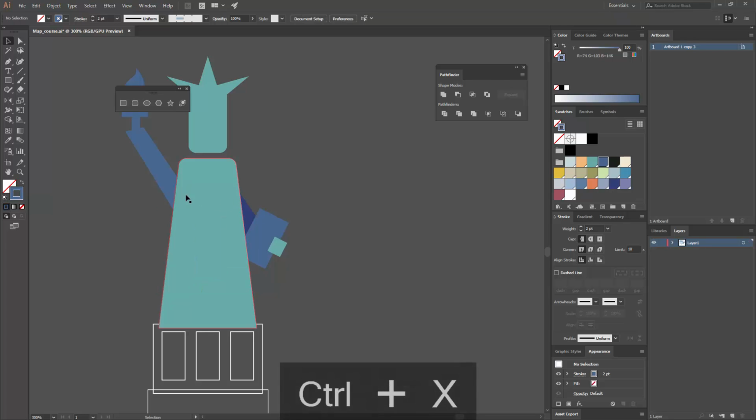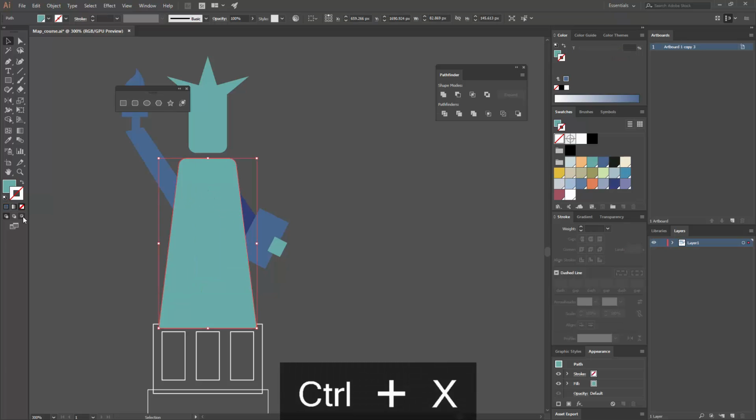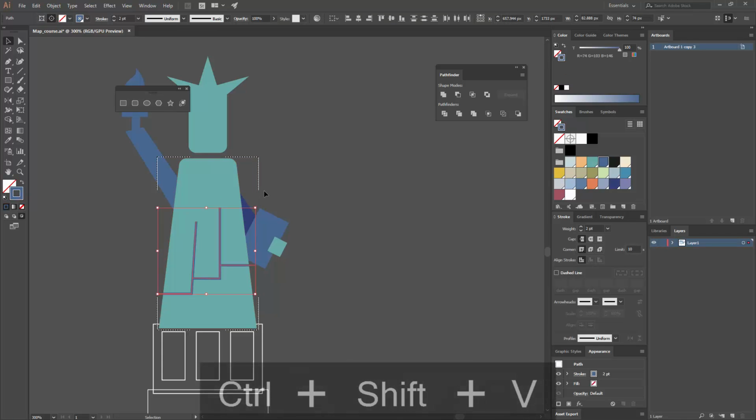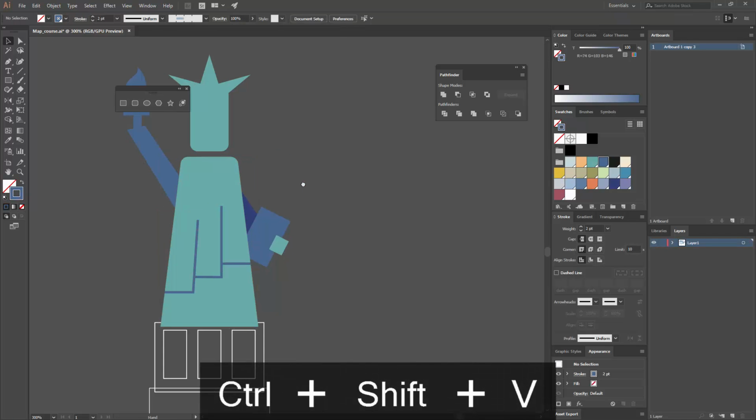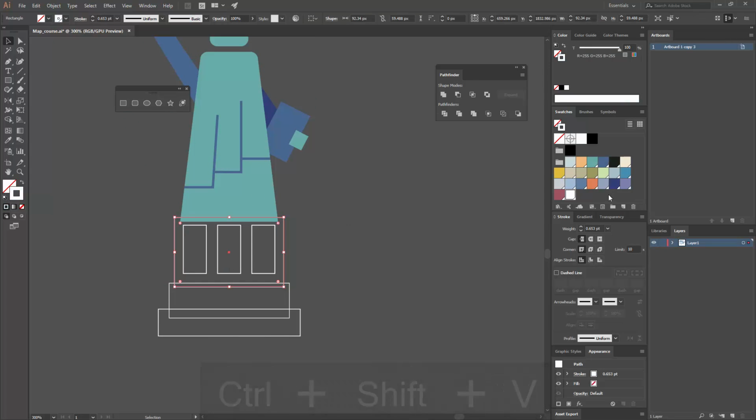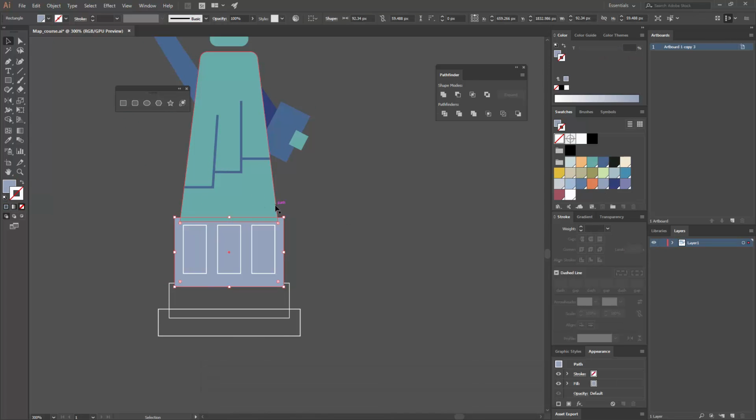Again, cut it with Ctrl X, select the shape, go here to Draw Inside, and Ctrl Shift B to paste it in place. Now I'm going to change the colors of this part.